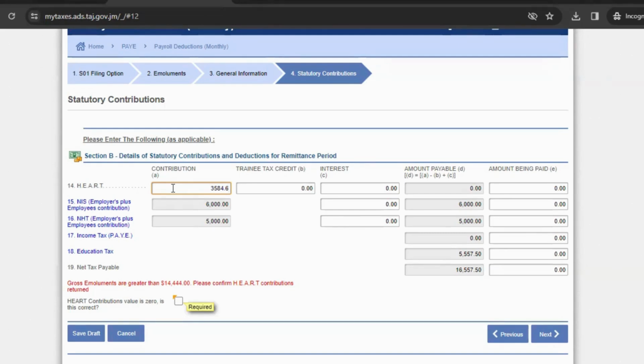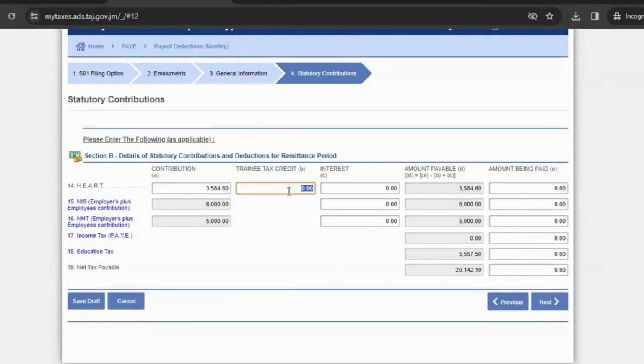So we're going to assume that that is our HEART contribution for the month. If we had HEART trainees at our establishment, which we don't at ABC Limited, or if John was a HEART trainee, we would put that amount in credit here, and your accountant would be able to tell you the total, or you can get that total calculated on the spreadsheet that we'll provide as part of this tutorial.